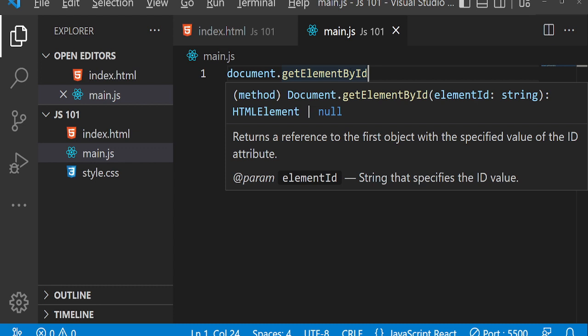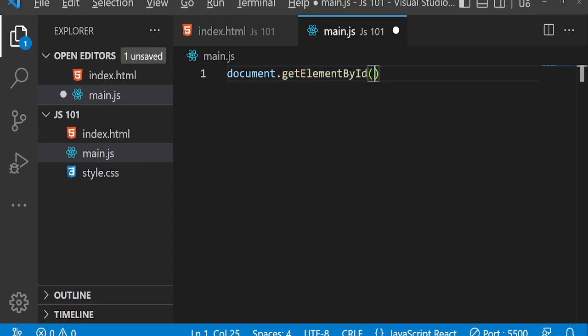When we're talking about ID, we're referring to something singular, right? We can't have the same ID. ID is meant to be a unique identity, right?